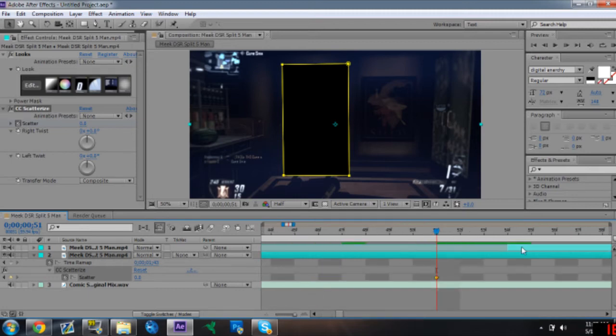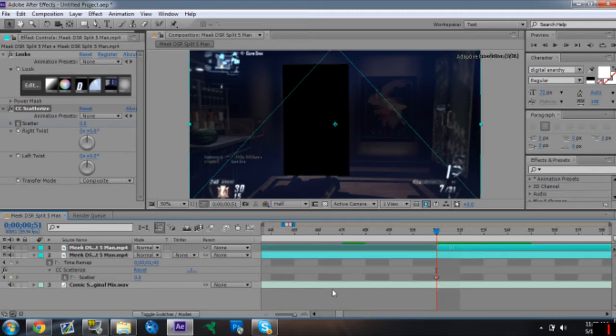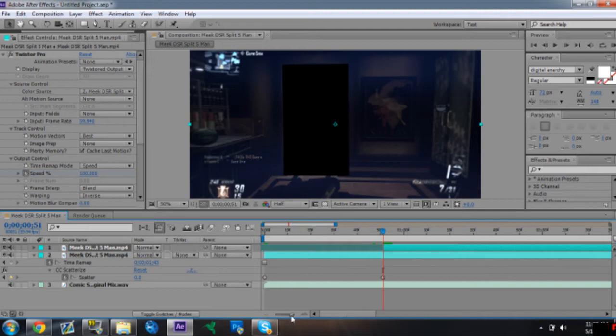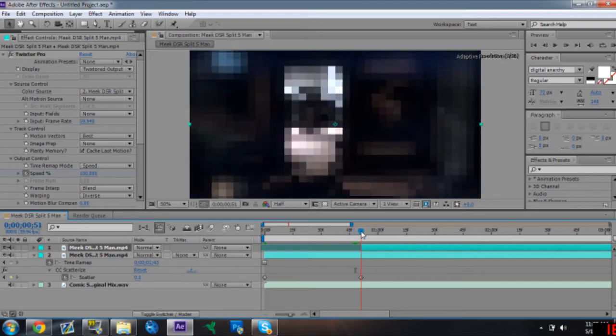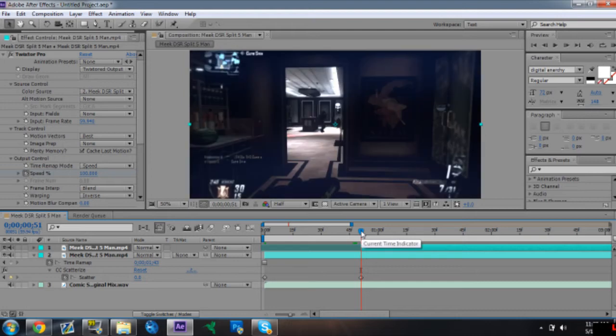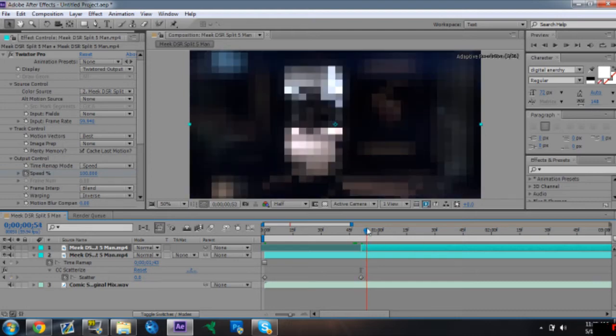Zoom in, we're going to want to match this up on the exact frame, because you don't want to be able to see that box basically. Got this, and then right as it hits the doorway, it should be Twixtoring that.